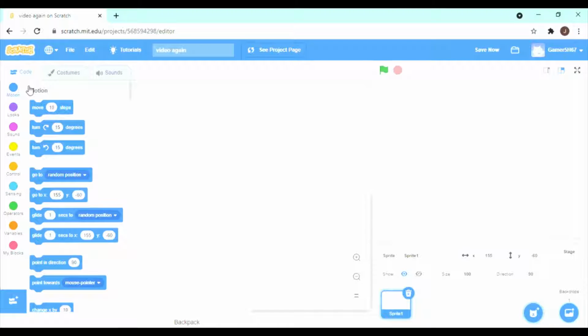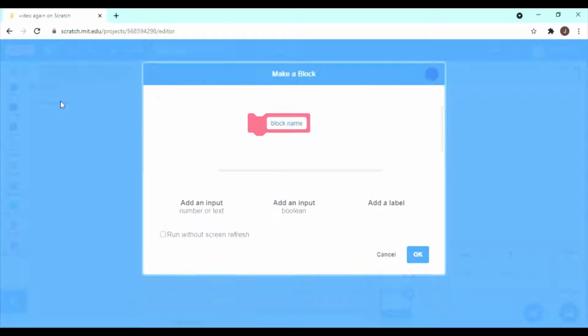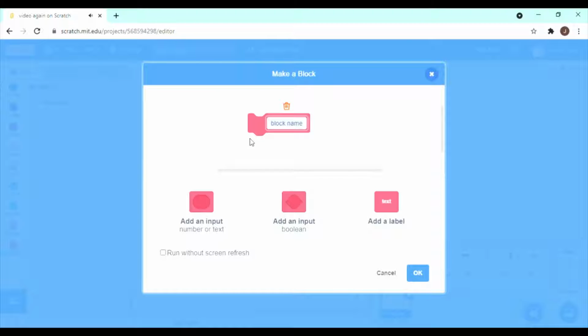Now for the coding. Okay, so now for the coding, all you need to do is go to My Blocks, make a block, name the block text. It doesn't matter if you click enter or not. Then click input.